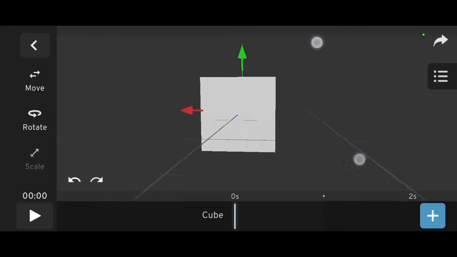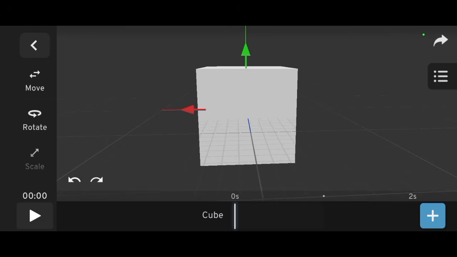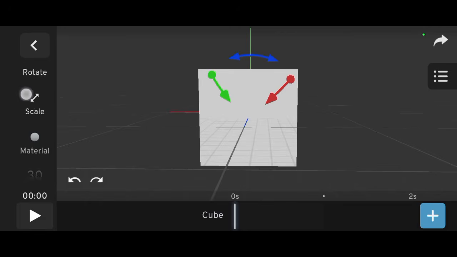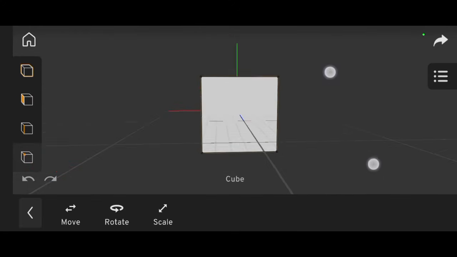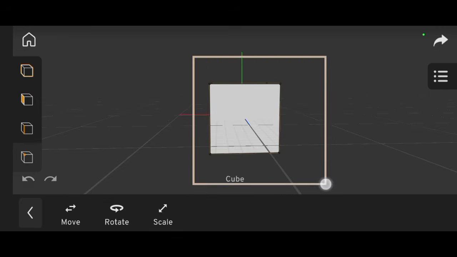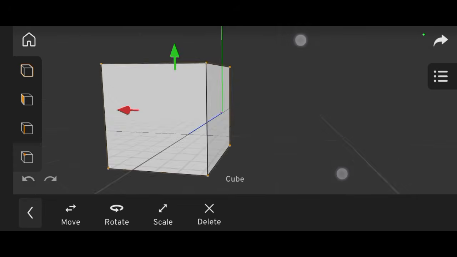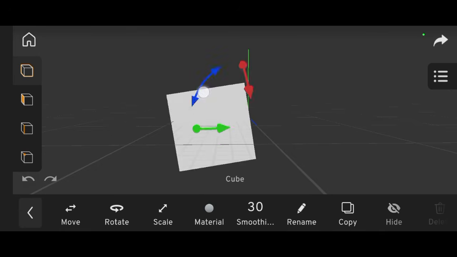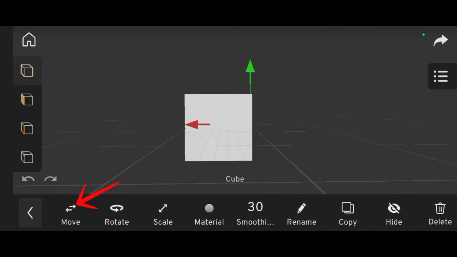When you import an object like a cube, the first thing you should understand is its origin point. The origin point determines how the object rotates and scales. To change the origin of the cube in Prisma 3D, go to the Modeling tab, switch to Vertex mode, select all the vertices using Multi-Select, and then move the part of the cube you want to act as the origin to the center of the workspace. Once you do that, you've successfully changed the origin point. It's important to make sure the object's position is initially set to 0 before doing this, to keep things clean and accurate.